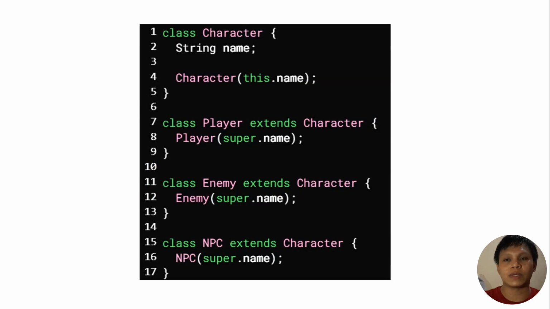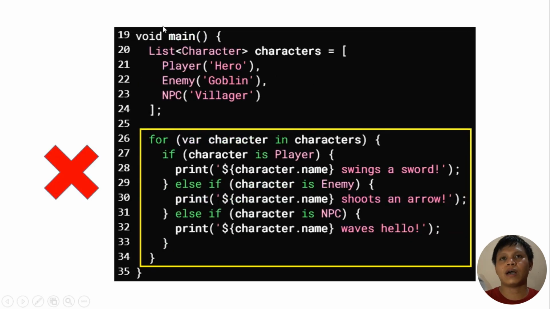Let's have another set of examples, yung set of classes. Again, we have a base class Character. Then we have 3 derived classes. Derived classes kasi they are extending the same base class, which is Character: the Player, Enemy, and NPC. And they are sharing a common attribute, name attribute. Now, let's say we have an existing code, which is a main function. And sa code lang naman niya, dalawa lang yung main idea dito.